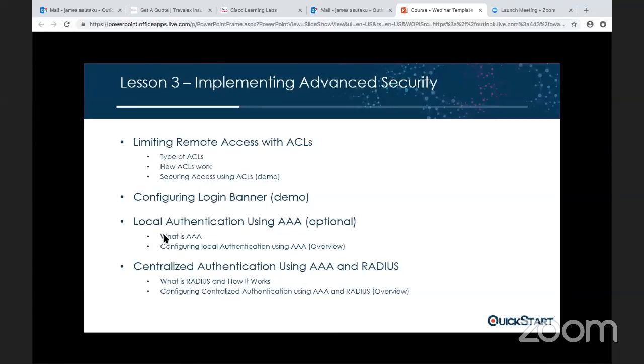Now, AAA can actually work with local authentication. The way it works, it creates a database of who is allowed, their accounts and their passwords, and whether they're allowed to go in or not. That's your AAA server. You can configure a AAA server to work with accounts that reside on that router or that switch, so that it will be the service performing the work.